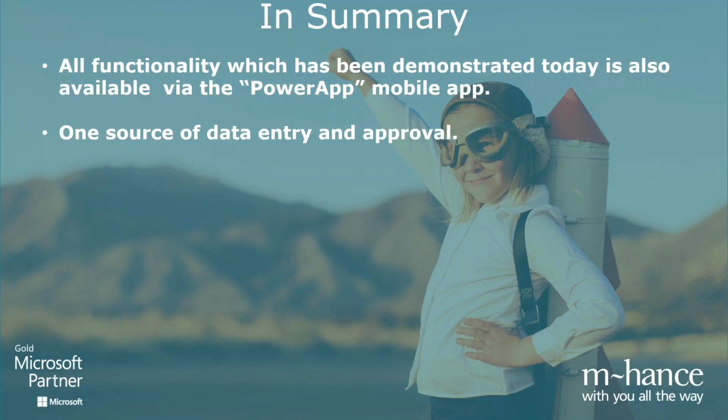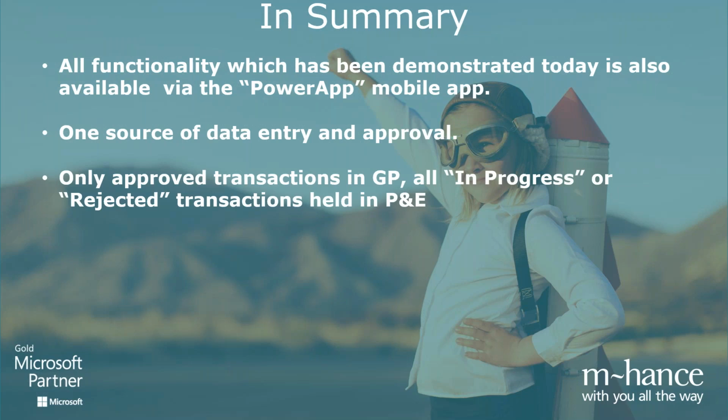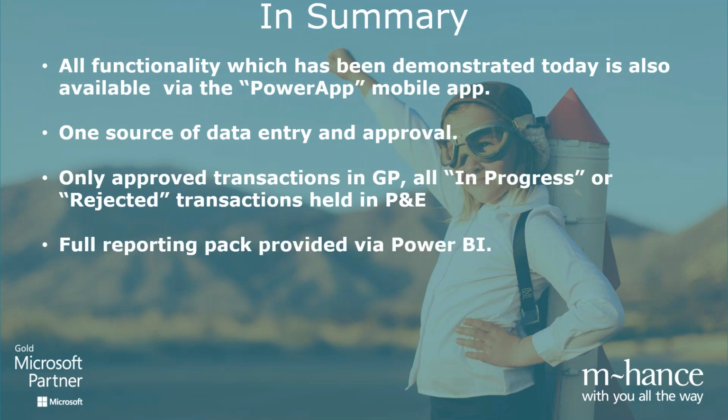You've got one source of data entry, so you've seen there, you're not having to manage two systems really. You key the transaction on, you do the approval, the seamless integration into GP, ready for somebody in GP to post the transactions if they're happy with that action. And because of that, the analytics, the in-progress transactions are all held within the app. So you can do, and that's why we provided the Power BI report to the analytics.